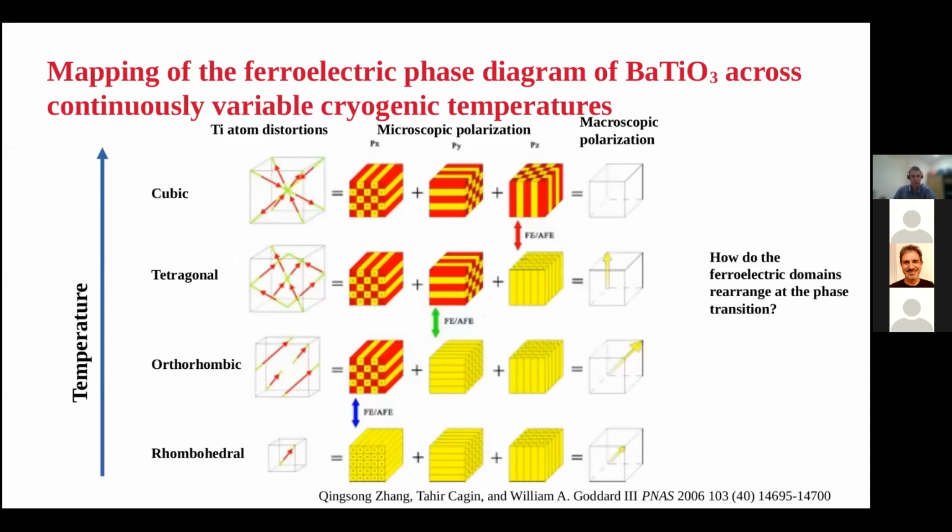And when you go to the tetragonal phase, you start to have a polarization along the c-axis. Then when you go to the orthorhombic phase, you have two directions that have a polarization. So you end up with a total polarization, which is the sum of the two axes. And when you are in the lowest temperature phase, then you have a polarization along the 111 direction. And it's what we want to study inside the TEM, to know how the polarization changes from one state to another.